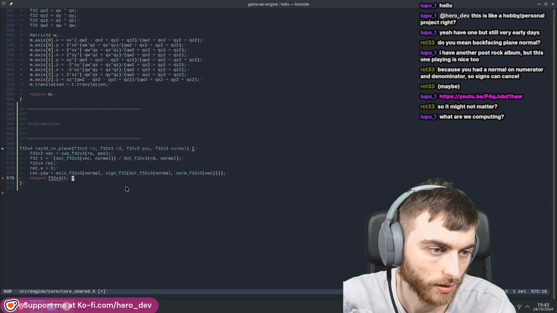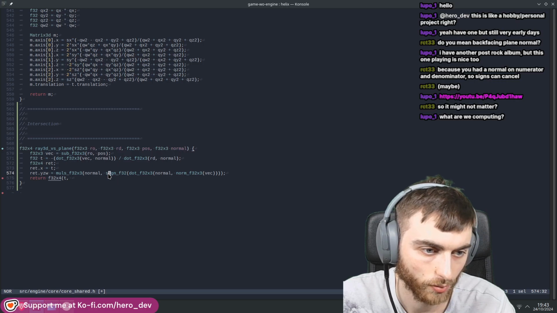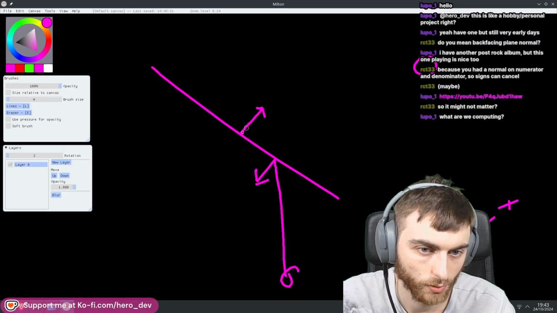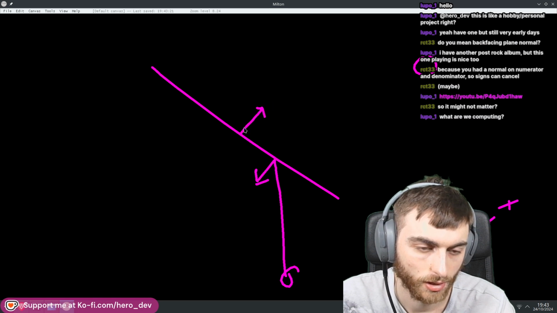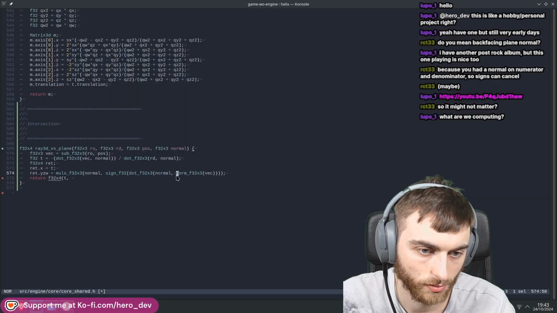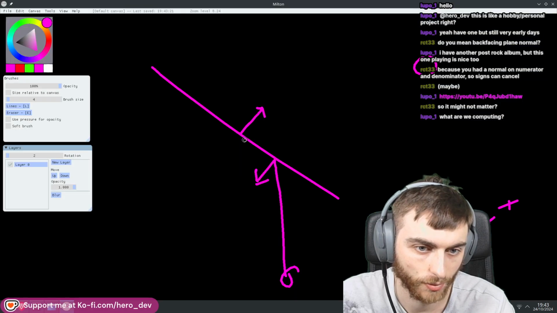So I think we multiply the normal by either -1 or 1 based on the dot product between the normal, which is this guy, and the normalized vector to the ray origin.